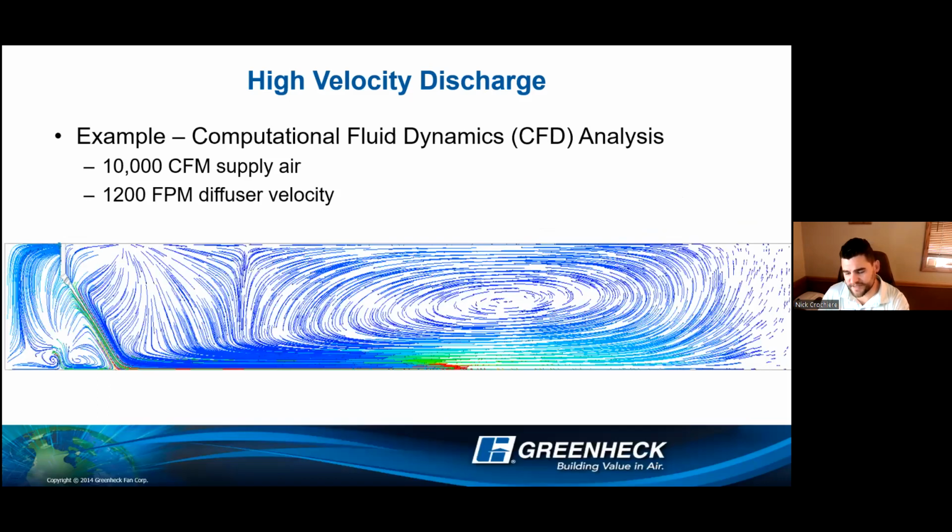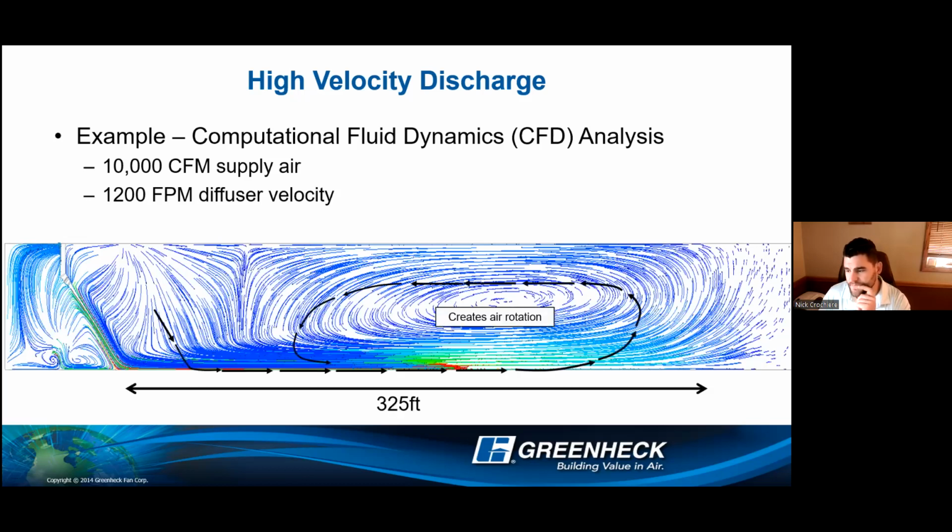This is a much larger view of the same picture. It's zooming out. You can see once it finally does that throw, the air speed drops off, and it is going to create a full turnover in the space. So it will help diffuse that high temperature up in the ceiling, not using a fan. Obviously the larger the space, the more difficult it is for that air and that heat to travel around. That's when you need to start applying other options, more units or more HVLS fans, things like that. Obviously in a much smaller space, if you only have one unit, it can do a really great job of this exact diagram of how it turns that air over. So, creating that rotation.